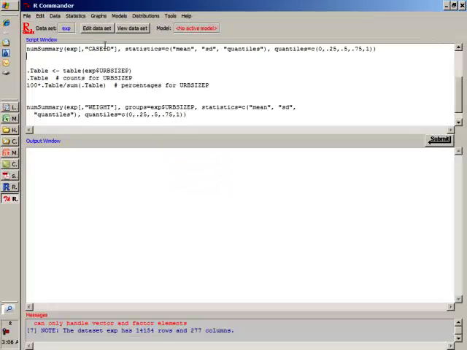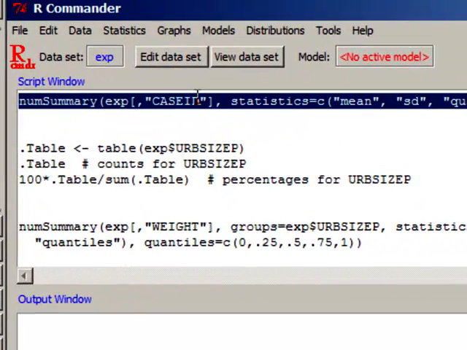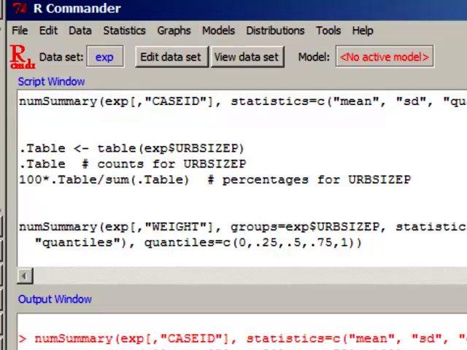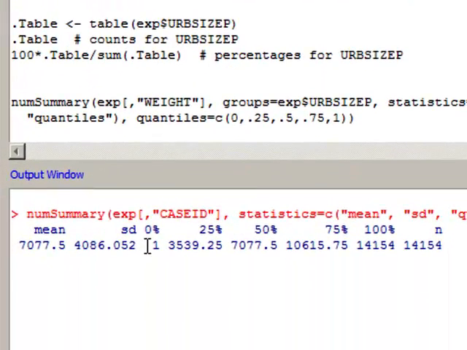Now the first thing I would like to see is I would like to tabulate the variable case ID, which is the unique ID that is assigned to every individual. And I have already got this data set open, and I am using the script window. I have this script highlighted already, and I click submit, and notice that the quantiles give me the real information.